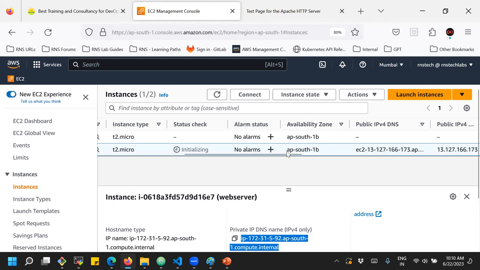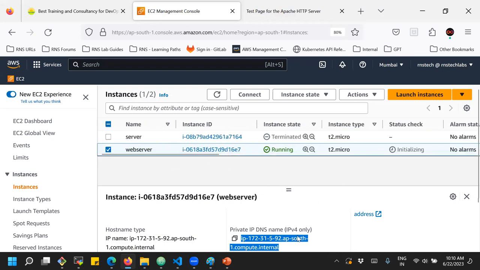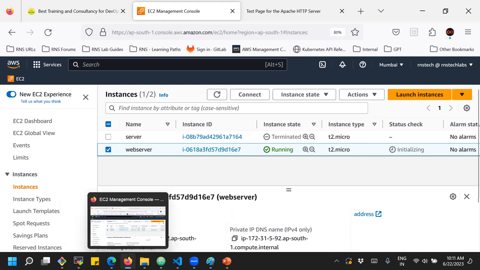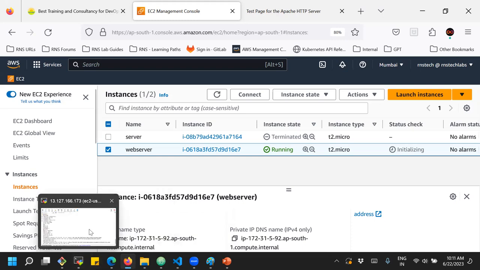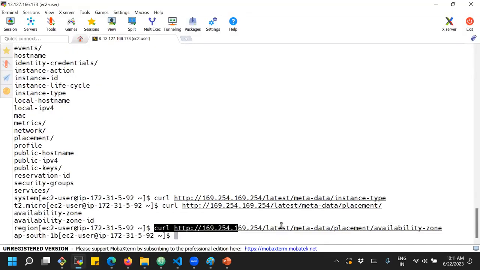Okay, this is about the management console. In the management console, the AWS team gives those attributes, and we are happy to view all the details. But this is manual. Opening the management console, clicking on a particular section, hitting a button, is a manual approach. If I would like to automate it, at least I should be able to run a command. So now I am able to use this command to get the availability zone.